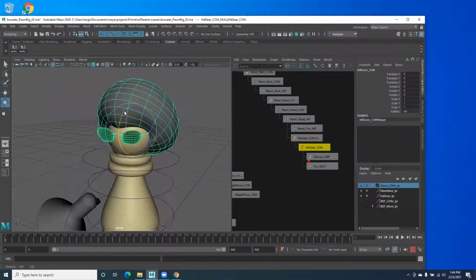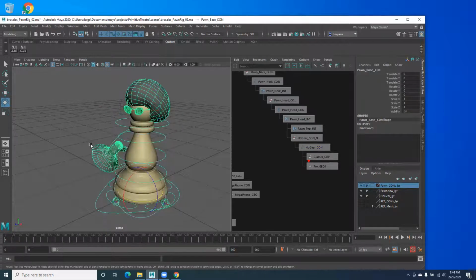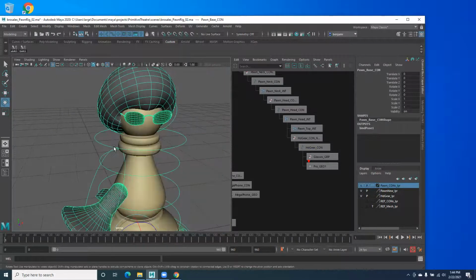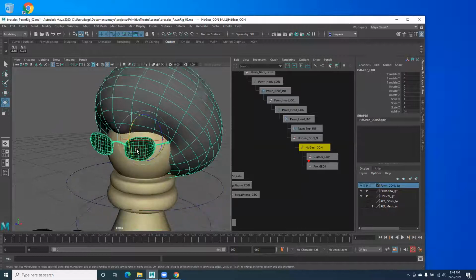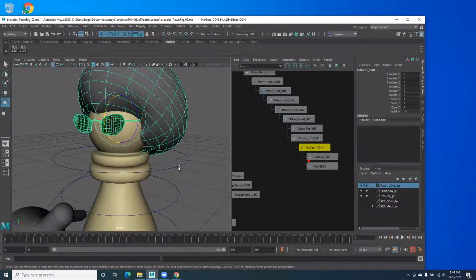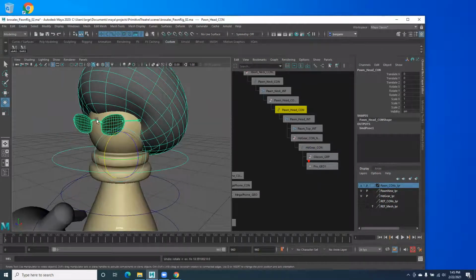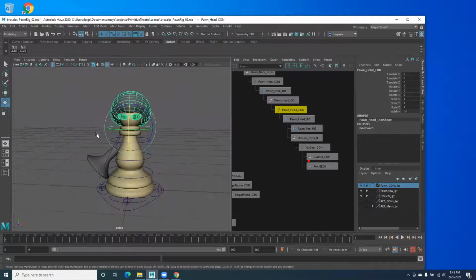So you just want to build enough rigs to have the control that you need to get the animation you need. Maybe I don't need all that. Maybe my story doesn't have any wind and I don't even need to animate these. I just need these to follow the body. Then that's all I really need. As long as it follows the body, I'm telling my story. It really just comes down to how much you need to tell with your story.